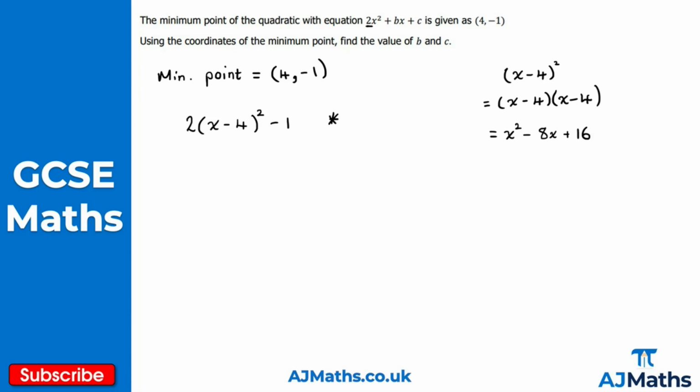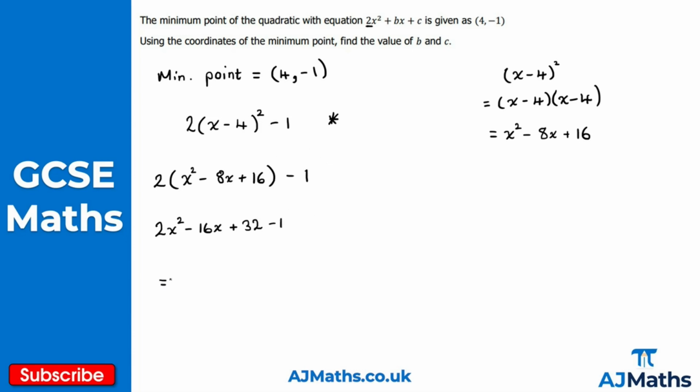So what I'm doing is I'm taking that quadratic and I'm timesing it by 2. Okay, that's what we're doing here. So I get 2 lots of x squared minus 8x and then plus 16. And then don't forget we've got this minus 1 on the outside. So again, just using BIDMAS, I need to multiply this 2 with this bracket. So I'm going to get 2x squared. 2 times minus 8x will give me minus 16x. And then finally 2 times 16 gives me 32. And then don't forget we've got this minus 1 here. It's really easy to miss this minus 1, but we still need to include it.